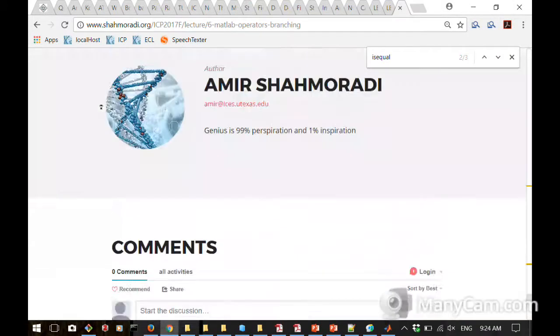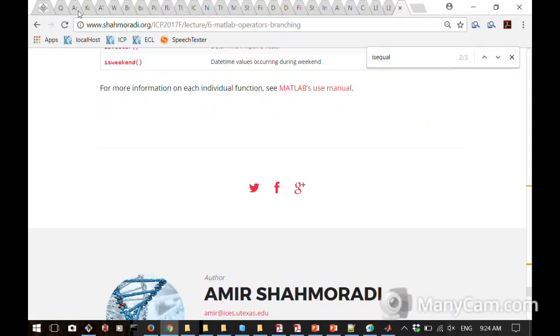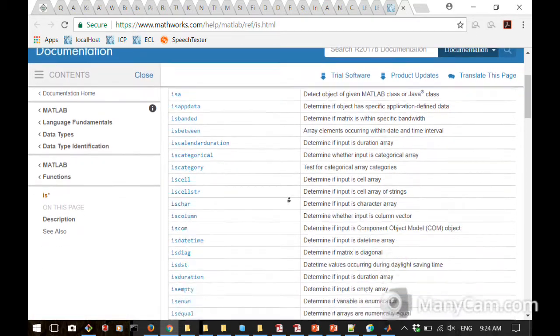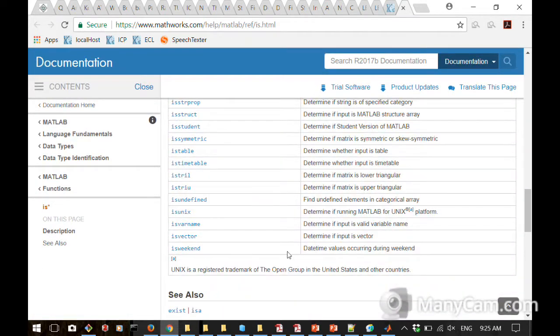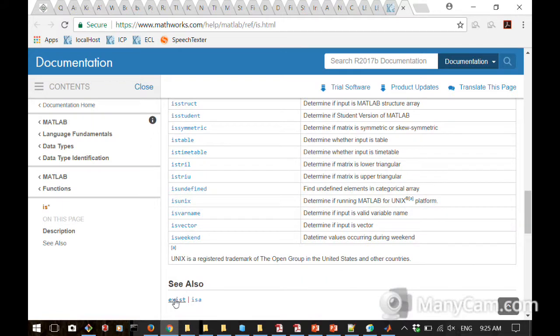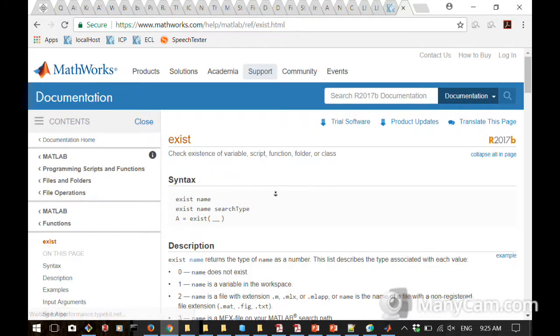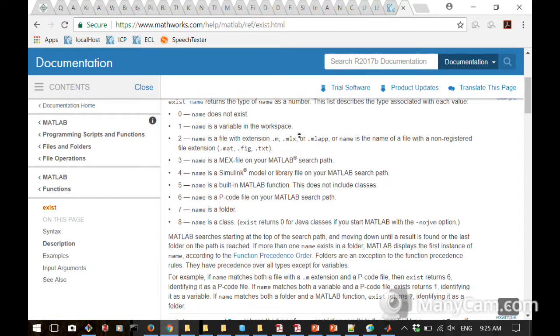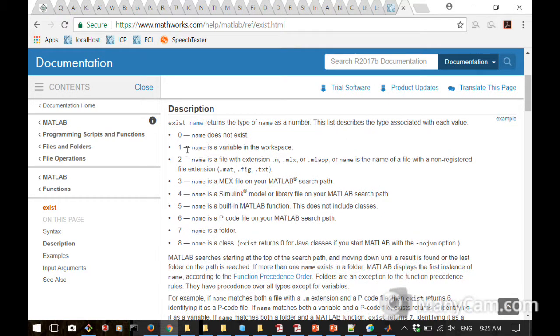Exactly. If you go to the end of the page, you go to this manual and find exist. There is a number that corresponds to each type. So if it's a variable, you're going to get 1 if you use exist.